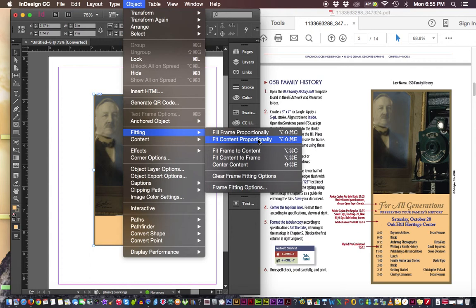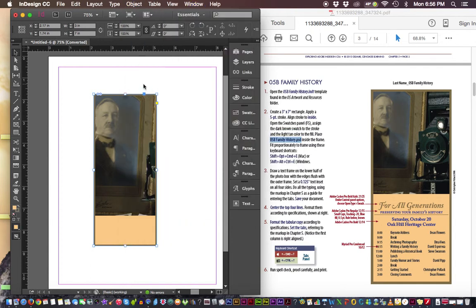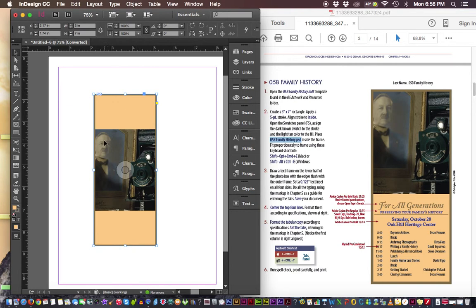Now, however wide it is, it's going to make sure that the ratio stays the same rather than stretching and squashing any of our imagery, because what does Professor Tennant always say? The sure sign of an amateur is to stretch or squash your picture. So Shift, Option, Command, or Shift, Alt, Control, hit the E key, and then it fits inside, because if we click on the picture itself, you can see here the width, that's the maximum we can do.